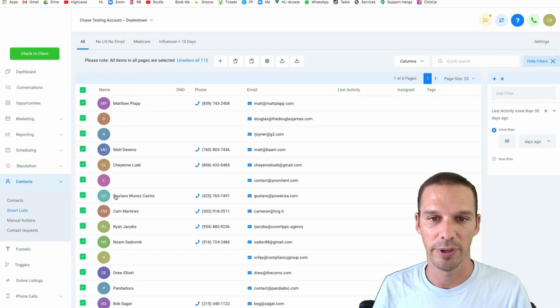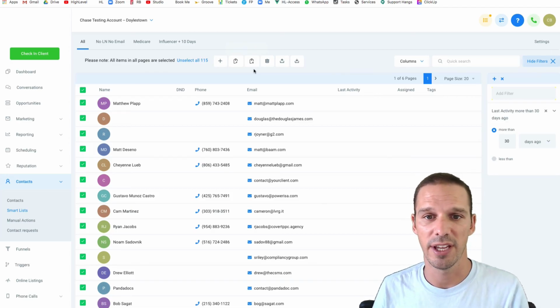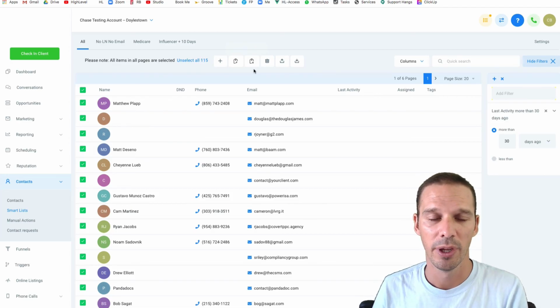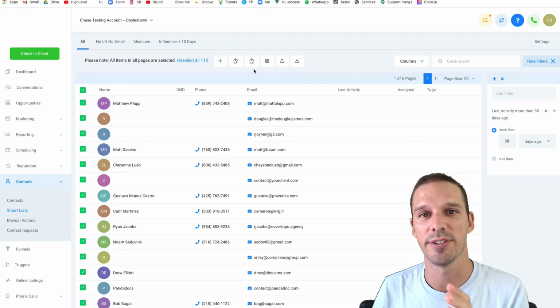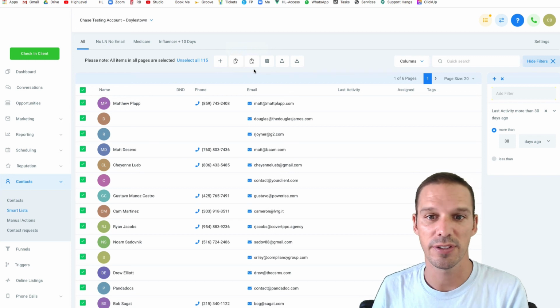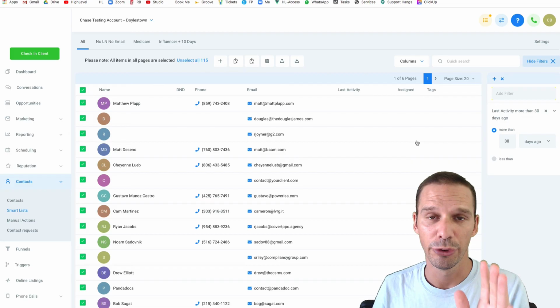I could select everyone on this page. I could tag them, and then I could use that tag to do something, right? I could set a trigger that says, hey, anyone with this tag that I'm going to make up, move them to the next stage or pull them out of the pipeline or whatever you wanted to do. Just build that trigger first, then come in here, use the last activity filter in smart lists, and you can clean up everybody who was in there before you made the trigger.